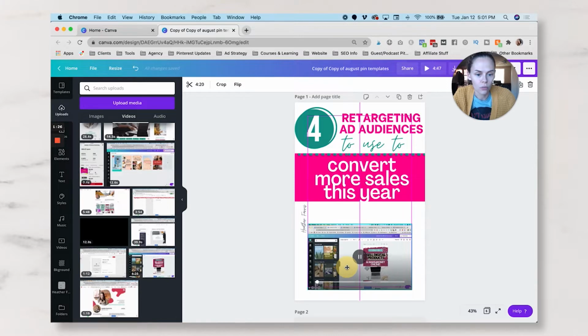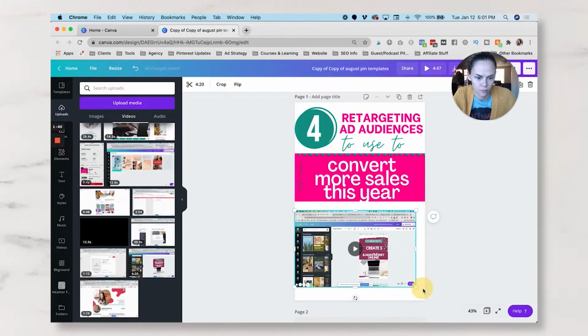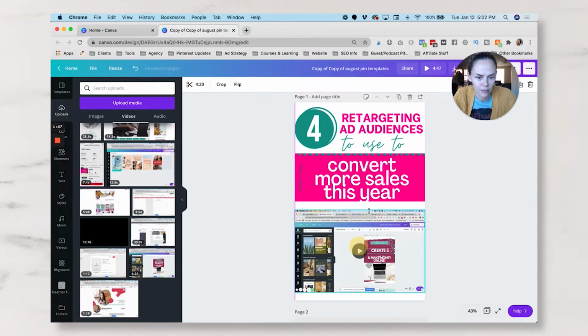And then all you want to do is make it bigger. So we're going to move my logo here. And then we're just going to make this bigger. Now there's some space here, so we want to maybe get rid of that space.